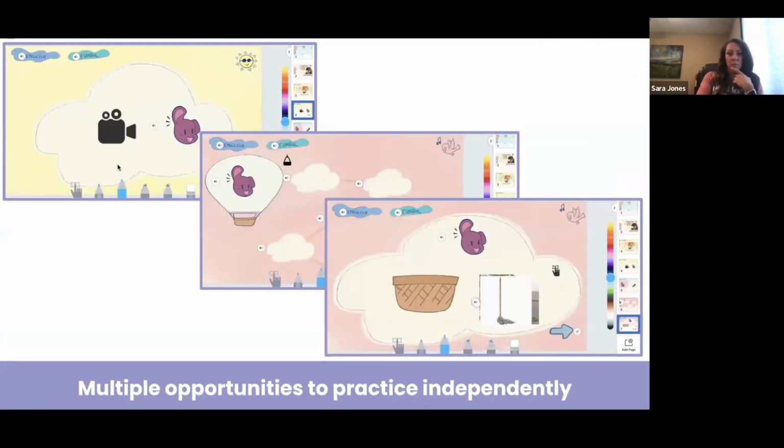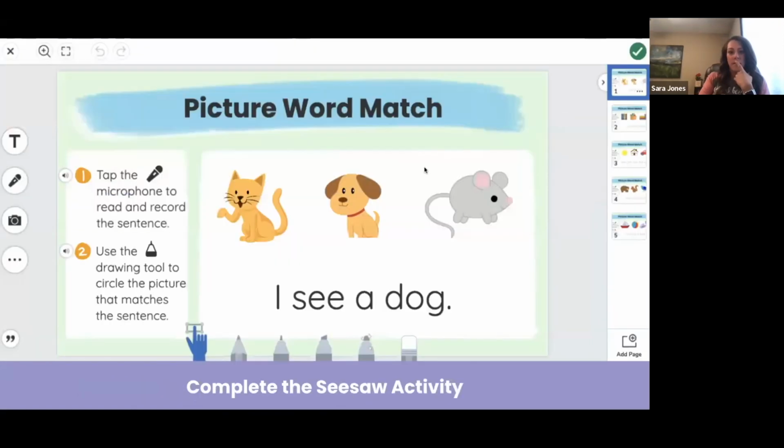And this is a little bit more info about them. This is another one that can be used for your lower elementary: picture word match. So they have those up there, you have them read, and then you can have them circle the picture that matches. So I see a dog, where's the dog? This is much better than those predictable texts because it's not like, oh, there's only one dog there. They have to read the word and then match the picture that goes with it. So it adds in that decoding aspect instead of just picture word matching.